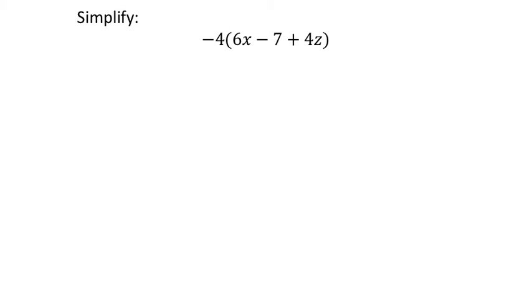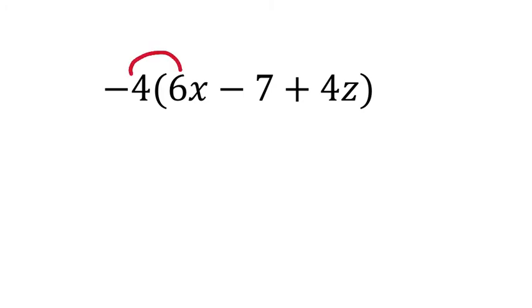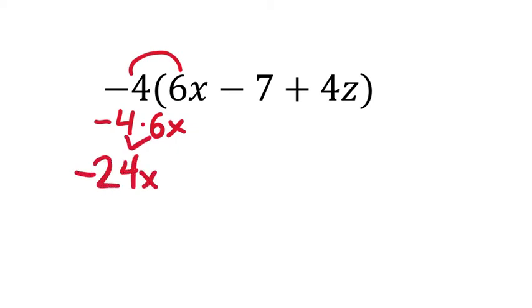All right, here we go. Can we distribute it into 3 values? Yes, we can. So I'm going to take that negative 4 and distribute it into the 6x's. So again, that's negative 4 times 6 of the x's. So when I combine that, how many x's would I have? It'd be negative 24 x's. Okay. Now, if you don't know what negative 4 times 6 is, put it in the calculator because it knows.